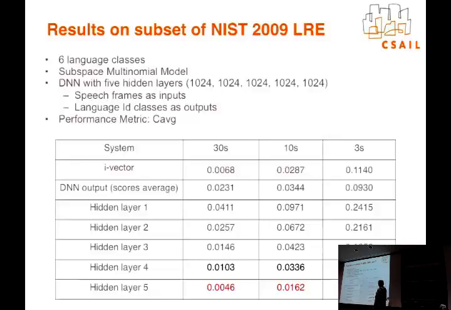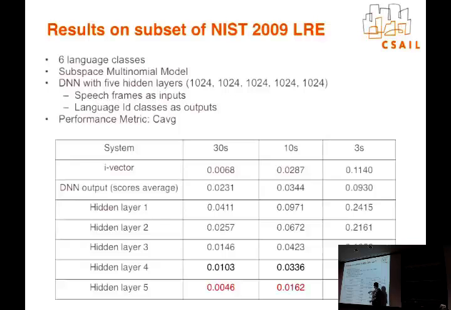And this is a result by C average, the NIST metric. So this is the i-vectors result, the best that we had with Lincoln. This is a collaboration with Lincoln. And this is averaging the scores. This is the Google trick, averaging the output and taking the max. And they always claim that 3 seconds is much better than the i-vectors, and it was true. But for 10 seconds and 30 seconds, it was bad.